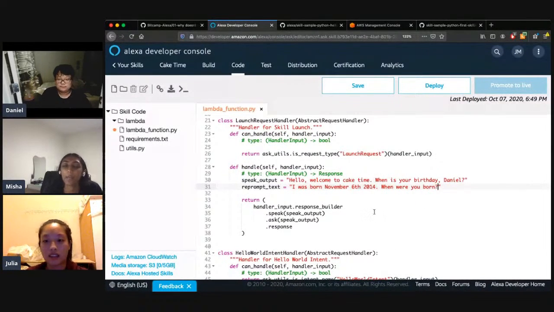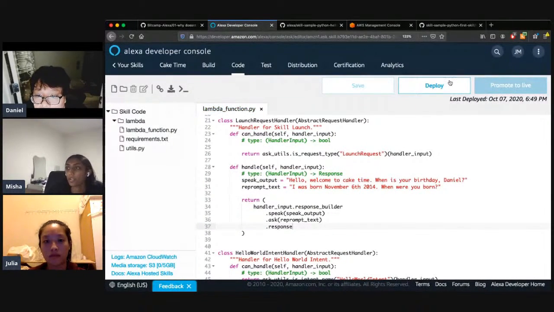Okay, cool. And then if you go to the .ask, instead of the speak output, you can actually replace that with the reprompt text. So when it asks a question, it will ask that second line of text instead of the first. And then you can save and deploy again.